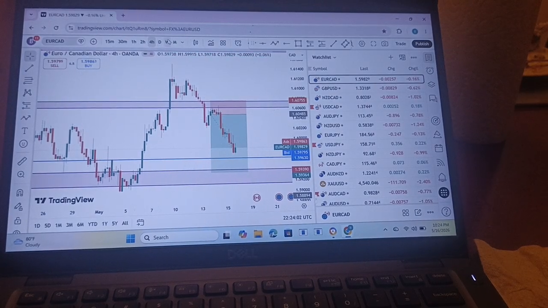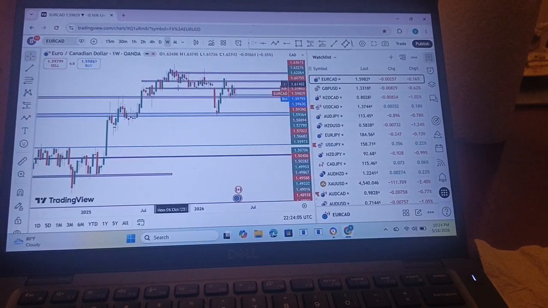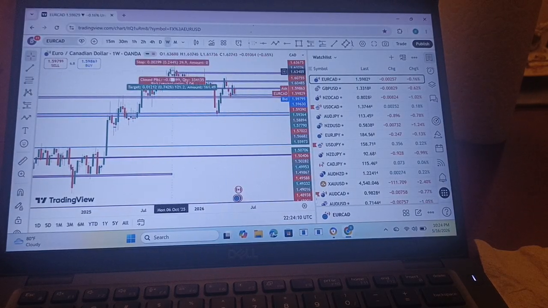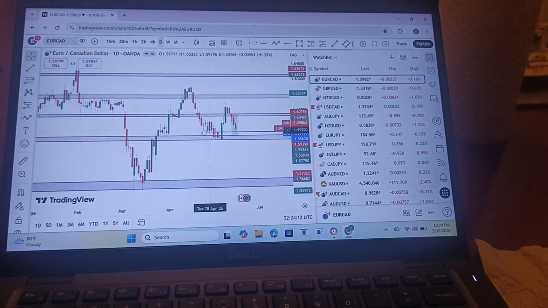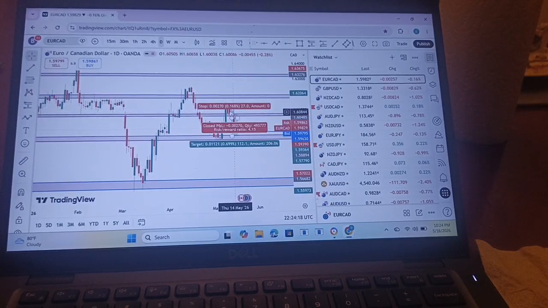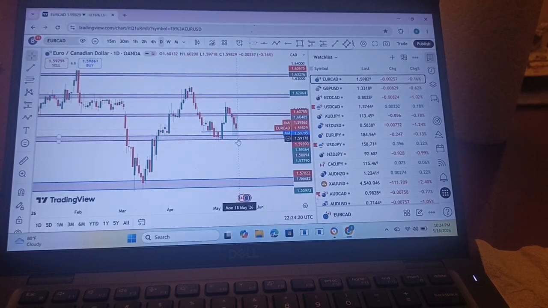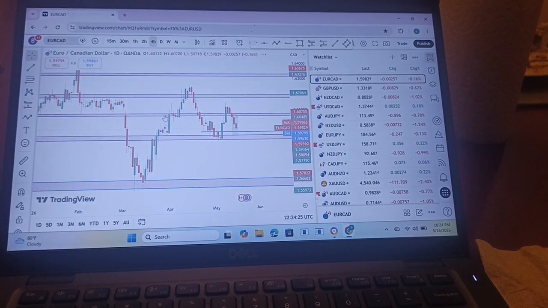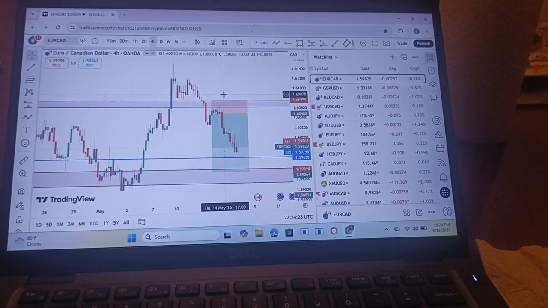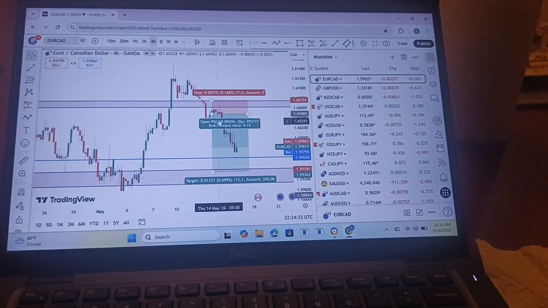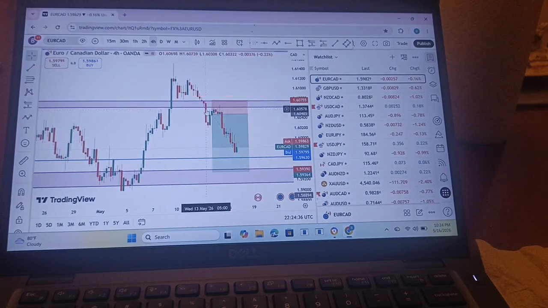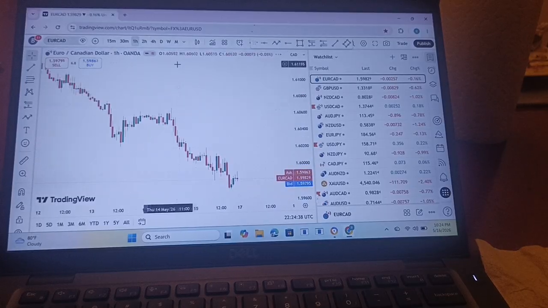When you look at the weekly, you dey see say we form a double top pattern. And when you look at the daily, you see the market structure clear. We come up now, we get a higher high, higher low, higher high, and this is the potential higher low. You see am? So we look at the 4 hour, you see say we retest this support area, we retest am, we get the engulfing before we enter. So you look at the 1 hour, you see so we get a clear engulfing.